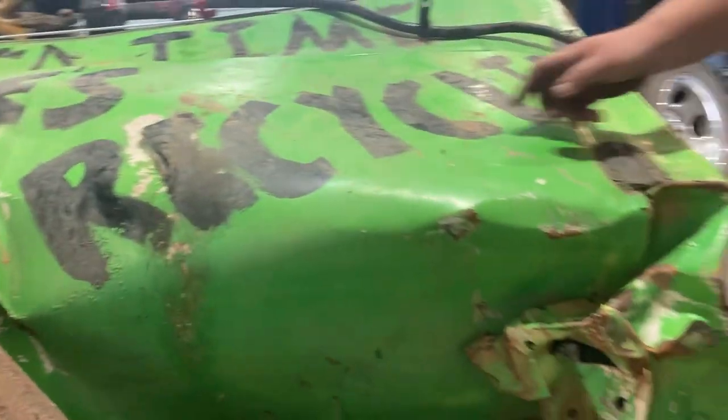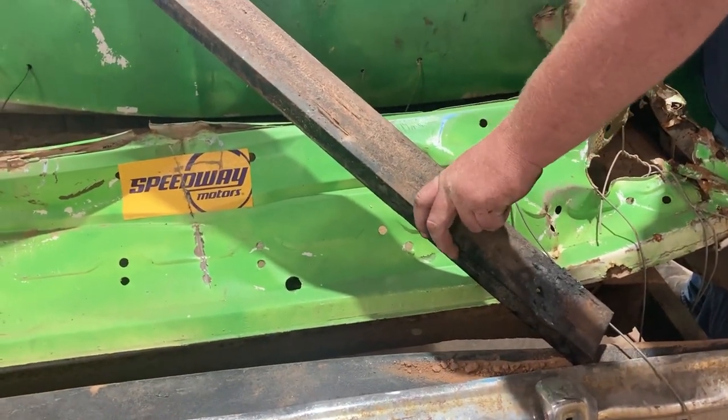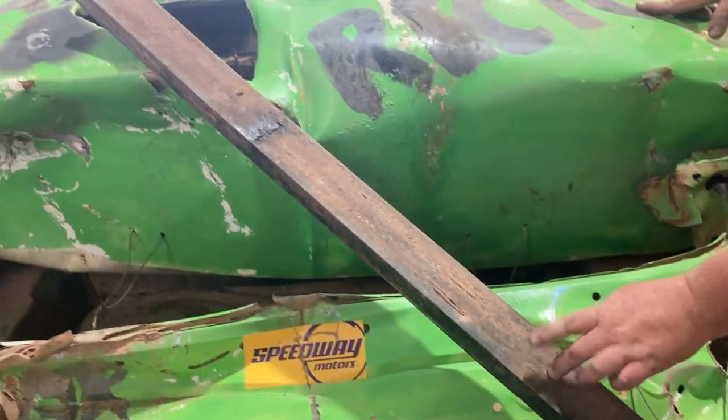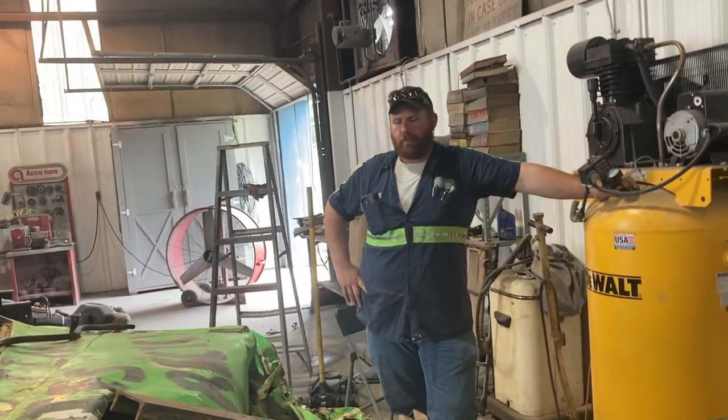So this is actually some of the old, to compare, this is actually what was in the car when we got it. Oh, wow. So this compares to what we put back in the car. Oh, my goodness. Yeah. So this thing might make many derbies into the future.